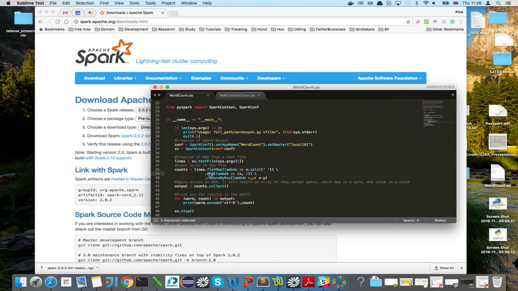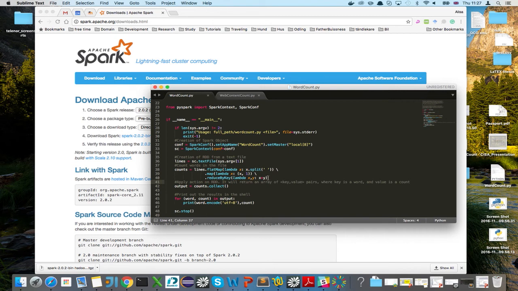Afterwards, we apply a map transformation to map each word to the value 1, so it has occurred already one time. And then we apply another transformation, reduceByKey. That means whenever we have the same key, in this case a word, we add the previous value to the current value.